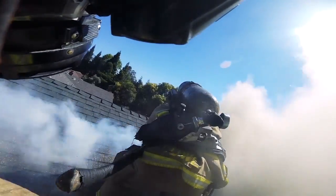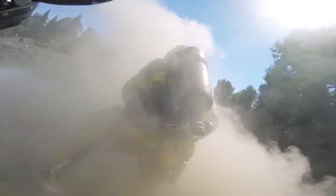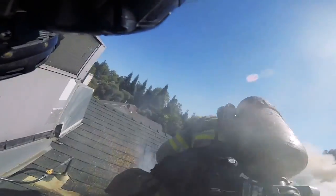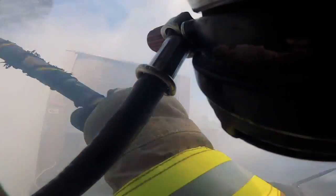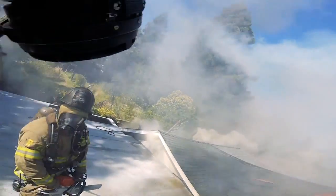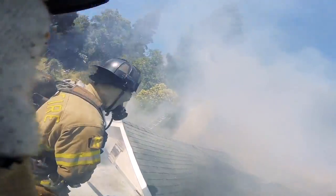As they get up there, they throttle up, they sink their blade into the roof, and they cut through the roof membrane. They make a cut towards the first truss, and then they continue making those cuts into a square, typically 4x4. After that 4x4 hole's cut, we can then cantilever that section up and punch a hole through the ceiling wherever fire attack is happening below, and hopefully get all the products of combustion up and out of the house instead of through the house.